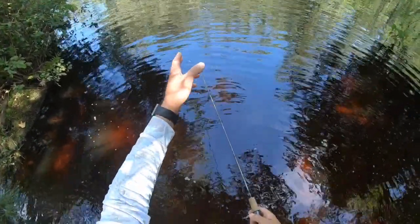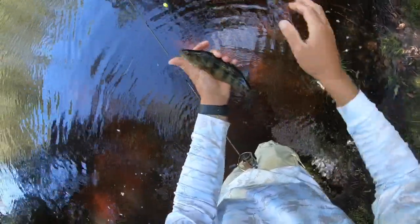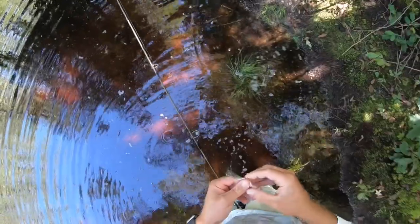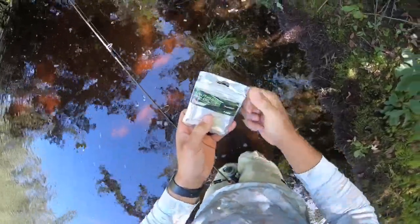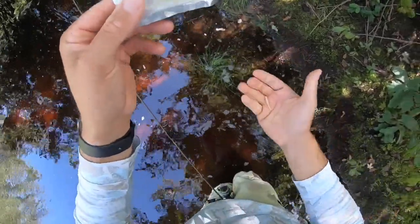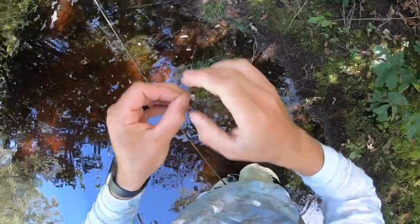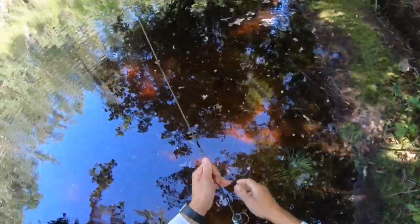We didn't lose our bait. Since they are hitting wax worms, I want to see if they'll hit artificials. I'm getting a fish every cast — I don't want to change something that's working — but I'm curious how hungry these fish are. Now switching over to the euro tackle y-fry, the 1.2 inch. I like the pink ones but I'm going to try and mimic the color of the wax worms — a tan-ish white — thrown on this jig. I'm curious to see if they'll hit an artificial or if I should have just stayed with what was working.